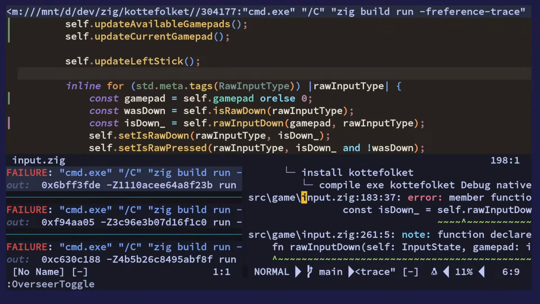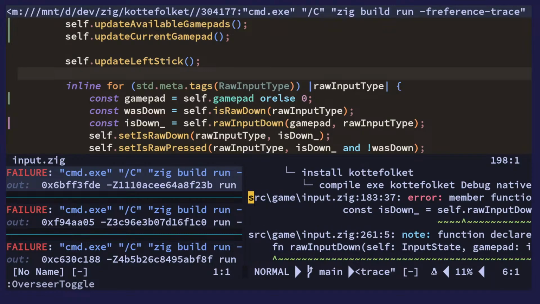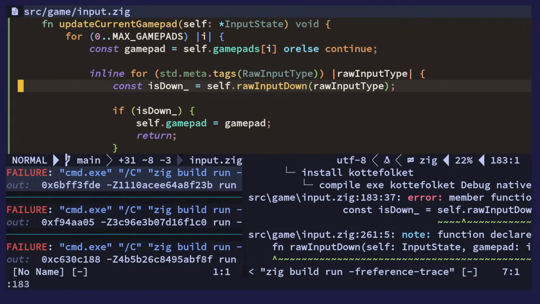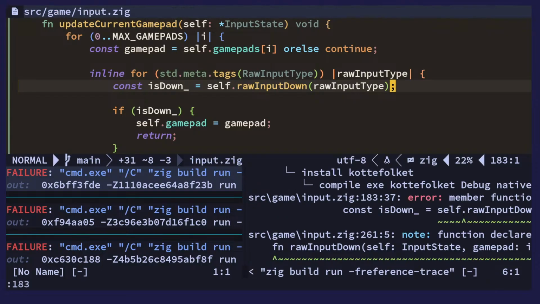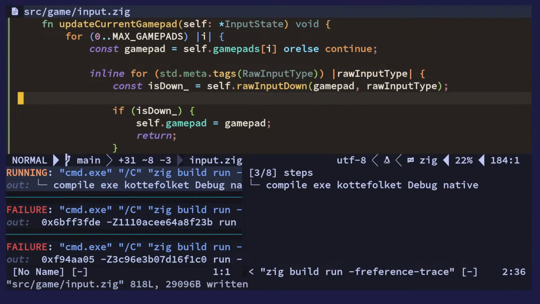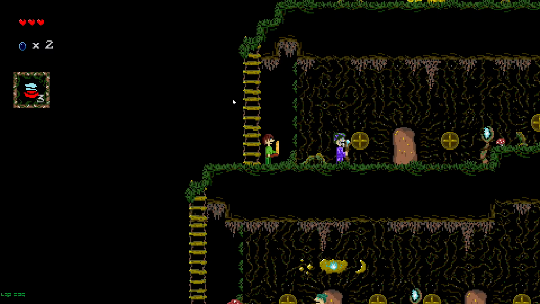Maybe the controller is trying to connect to something else and it switches or something like that. But now I think we should get more information at least. Oh yeah, this needs the gamepad there.